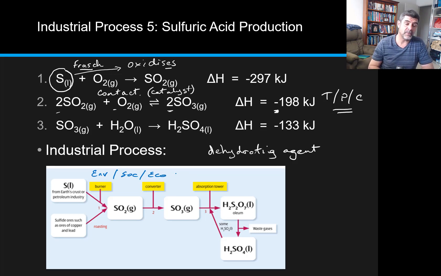So the first thing we've got to do is we've got to get the sulfur out of the ground, and this is a nice little visual learning aid from Nelson that I thought would be quite useful just to give you a bit of an overview of the actual production process for sulfuric acid. So we start with our sulfur which we've extracted from the earth's crust, and that can be done either through smelting of ores or it can also be done through the Frasch process as I talked about earlier.